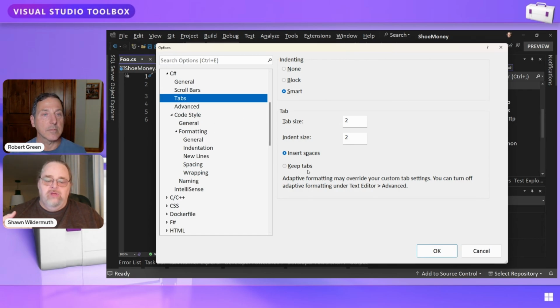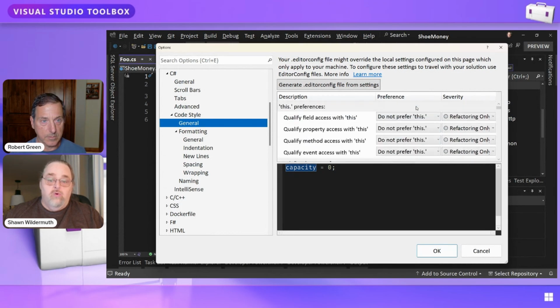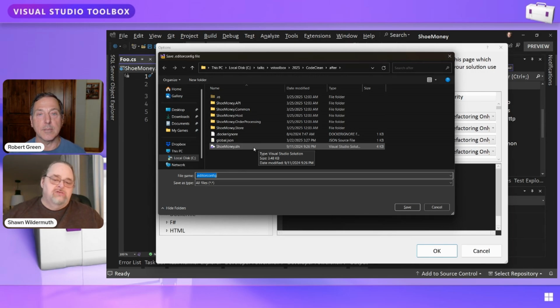And so what you can do is you can start right here. If you go back to the code style, once you set all these up to be the way you want them, or you can start from scratch, you can generate something called an EditorConfig file. This is a file that is going to be checked into source control so everyone's using the same rules for their code. So let's go ahead and do that. And where we put it actually matters. In my case, I'm putting it as a sibling to the solution file so that all the projects adapt this within my folder here. These are based on folders, so you can have one for a particular project or one at your machine level or even at your mono repo level to define what these rules are entirely.